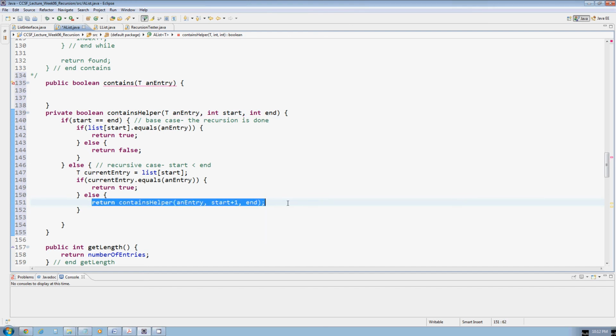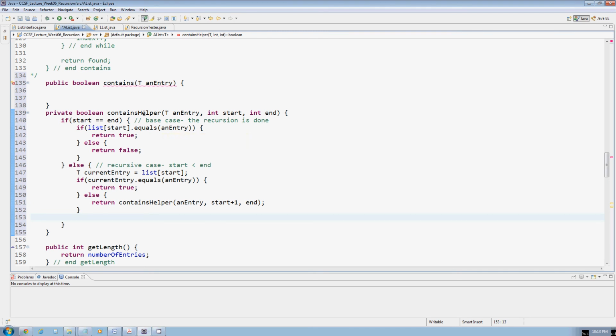If you don't do that, your recursive calls won't be linked together. Otherwise, you're just calling that method, but it's going to finish and complete and not send you back any value. So you always need to make sure you're returning that value, and that's what links the recursive calls together. Okay, so that's my helper method.